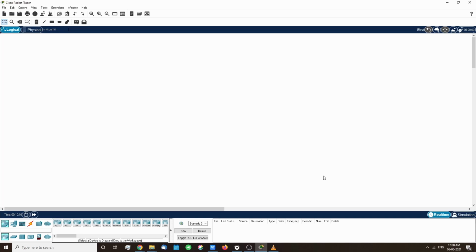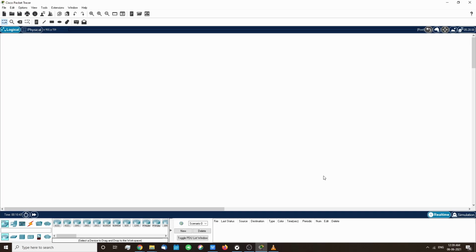Coming back to Cisco Packet Tracer, as I mentioned, it just helps us to have a simulated switch or a router on which we can practice, so that when we are actually on a physical device, we know what we are doing.